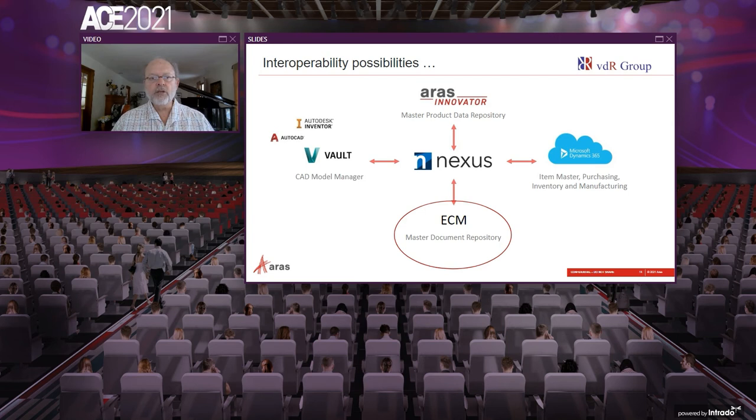And then in the lower portion, we have the ECM capabilities. And again, this is where a company would view ECM, Enterprise Content Management, as the primary master document repository. And this could be SharePoint, very common with folks that get Microsoft's 365, right, kind of built into that. Could be OnBase, Alfresco, open source, as well as a subscription, powerful, recognized for a number of industries. And then OpenText has done quite well in large enterprises, and they happen to be a partner of vdR.